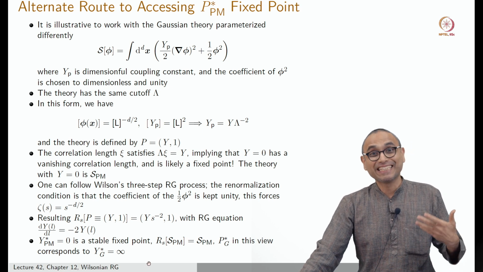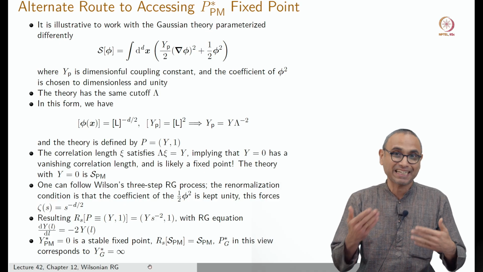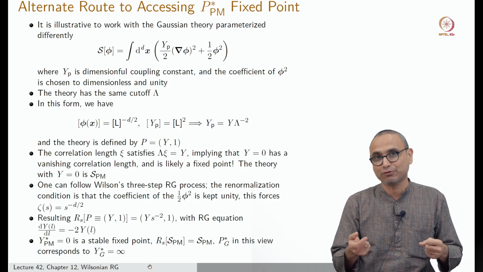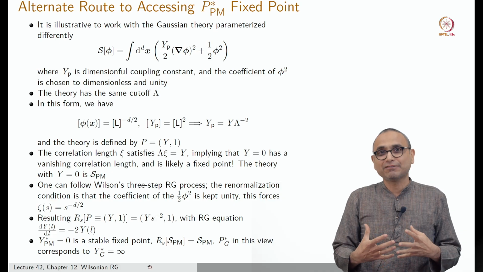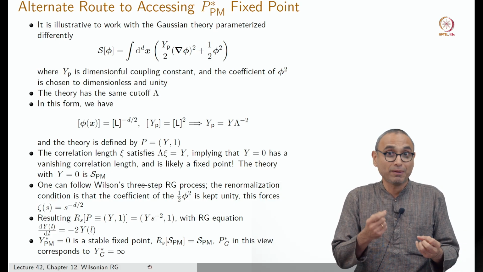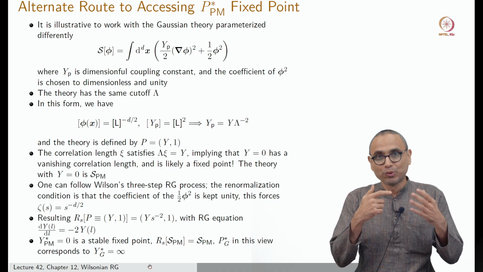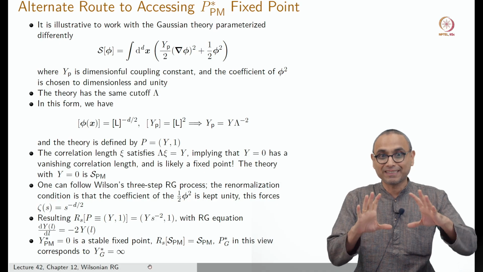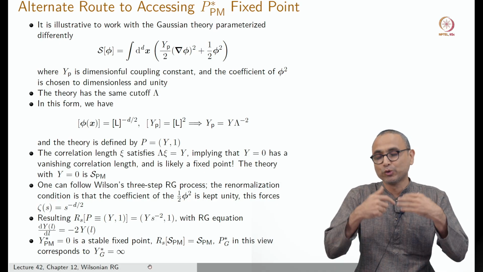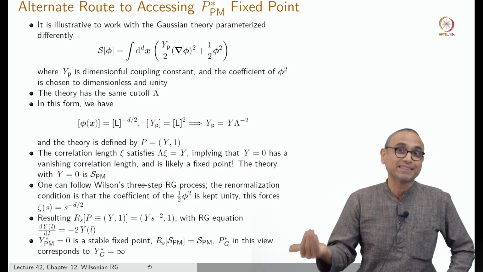So hopefully you see the idea of the renormalization group, the renormalization condition that we need to determine zeta of S. So zeta of S will be determined by, definitely you need some physical insight into the problem as to what fixed point you want to study, and you have some idea about the properties of that fixed point, and you use those ideas to come up with what zeta of S is.